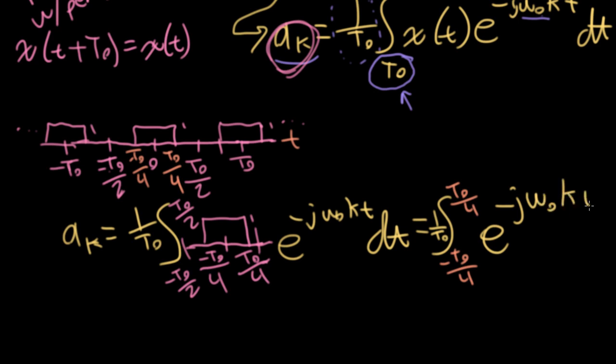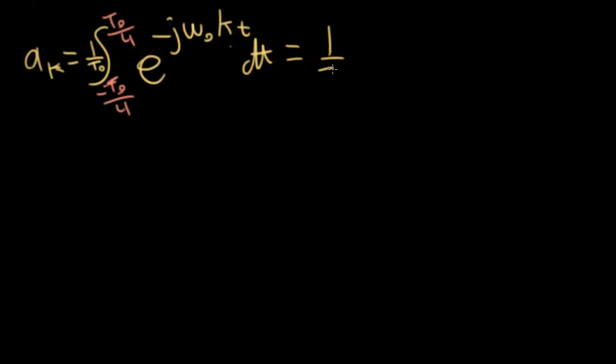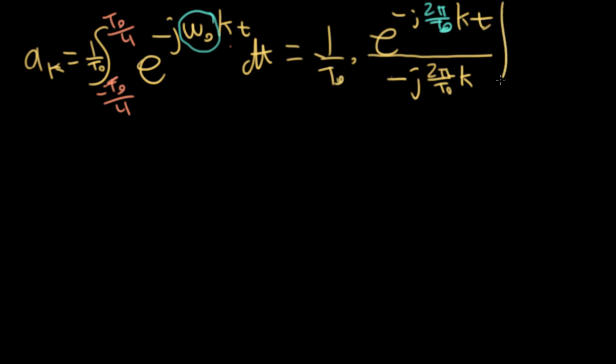All right, so what is this really? I'm going to integrate between minus t nought over 4 to t nought over 4, and let me be careful not to forget the 1 over t nought that's sitting out in front. I often forget that. And if I wanted to be pedantic, I could put the number 1 here. I don't really have to. What am I integrating? e to the minus j omega nought kt dt. Okay, so the rest of this is just calculus. I'll have e to the minus j, and at this point, I'm going to go ahead and substitute 2 pi over t nought in for omega nought kt, and then I'll have in the denominator minus j 2 pi over t nought k. So then if I think about taking the derivative of the exponent here, the constant in front of the t will come down and cancel what I put in the denominator.